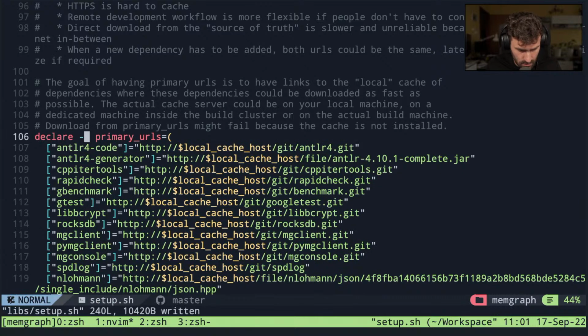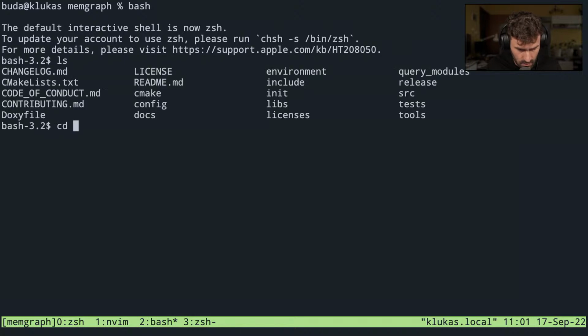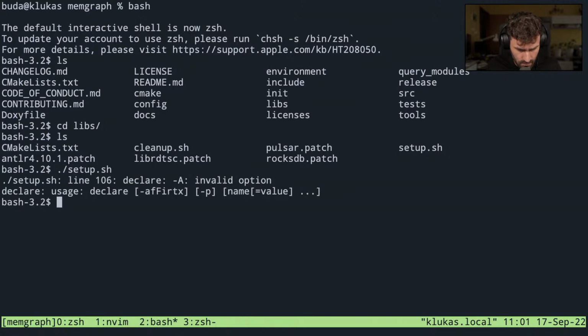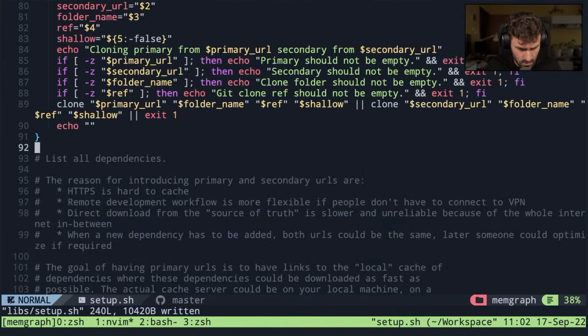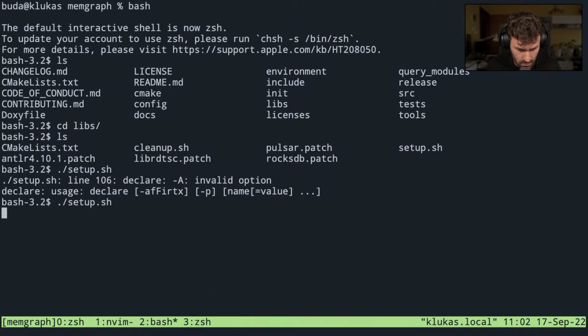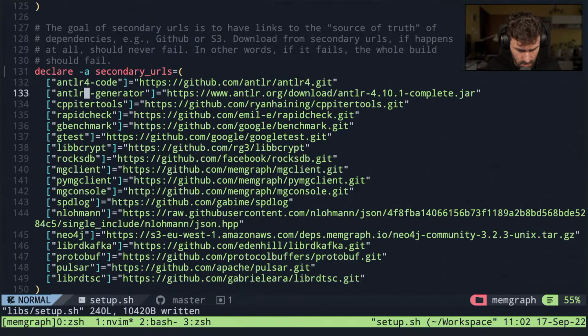Let's revert this to something here, and under here I'll do bash libs, but it still doesn't work because I think here we set a bash and that doesn't work. Let's just change to a. Didn't I change this?